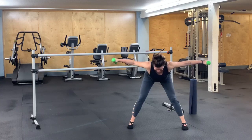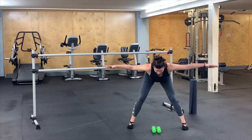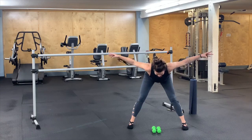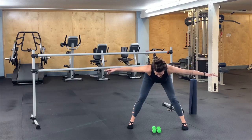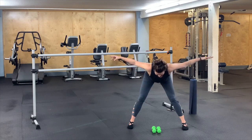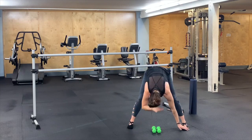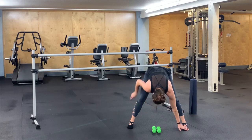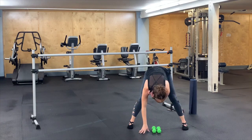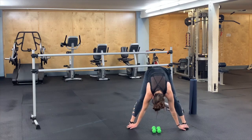So squeeze and squeeze, squeeze, squeeze. So remember, weights or soup cans can come down, squeeze, squeeze, squeeze, squeeze, squeeze. 10, 9, 8, 7, 6, 5, 4, 3, 2, 1. Nice. We're going to roll it down. Nice stretch here. So wide-legged forward fold. Make sure you're enjoying that stretch down the backside of those thighs. Nice breath.